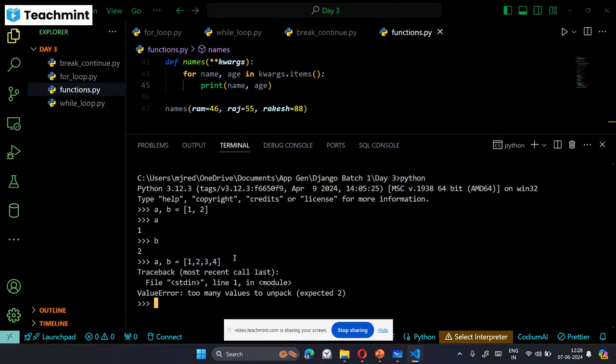But if you want to get only the first two or the first item, there is a way using star: a, b, star equal to 3, 4.